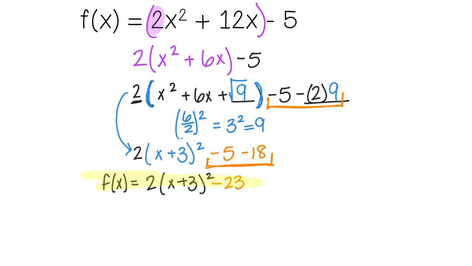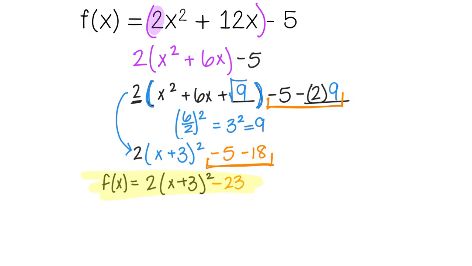Do I have to put f of x? I would, yes. Okay. Again, a few different steps, but still the same thing. So just showing you what's different: if there's a number in front of that x squared, you have to factor out that number. And that number is super important. That number is what's being multiplied by that minus blank. So don't forget that. That's the number that's multiplying over here, and then you're just solving the rest the same.